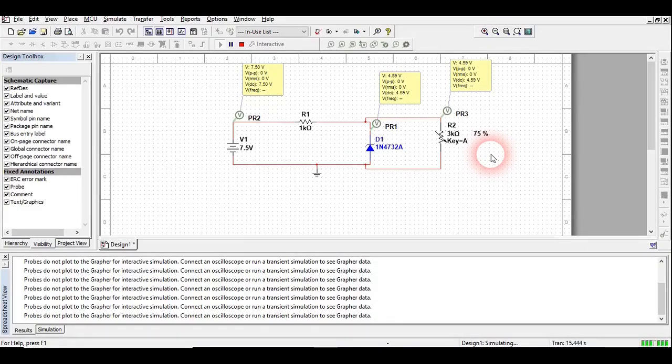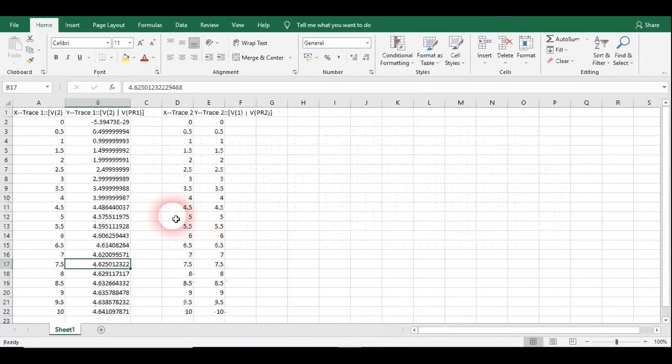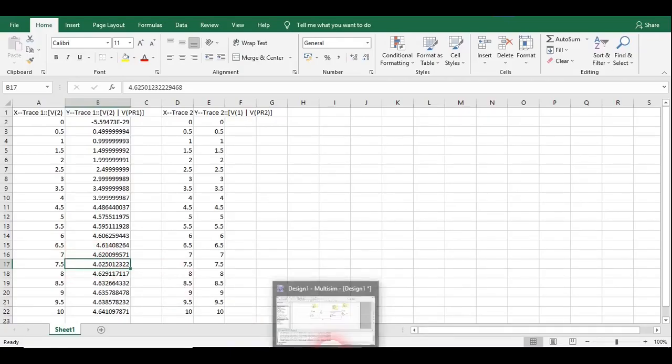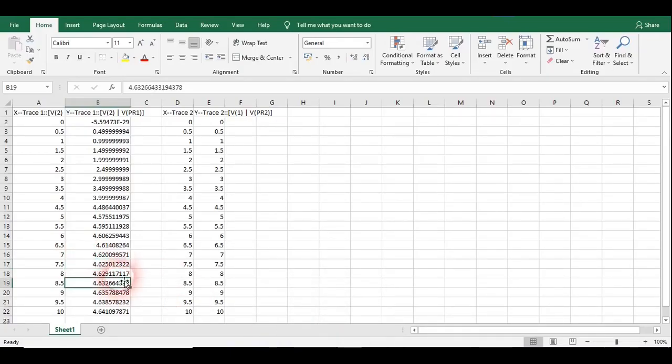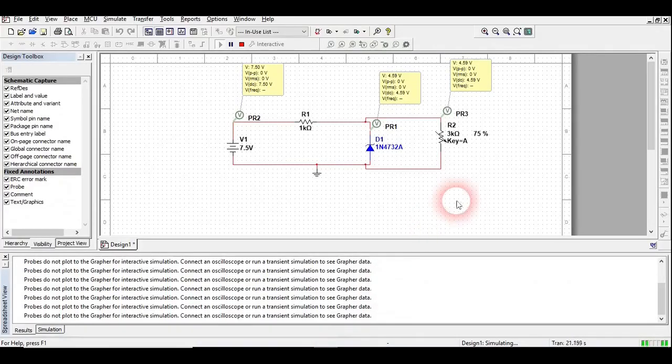So we have already seen in the Excel sheet that at 7.5 volt or at 7 volt the Zener breaks down, and it doesn't allow the voltage to increase much. Here also, when we added a 3 kilo ohm resistor and changed the value of resistance, the voltage across this Zener diode and this R3 resistance is not increasing.